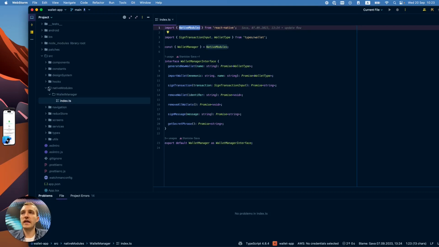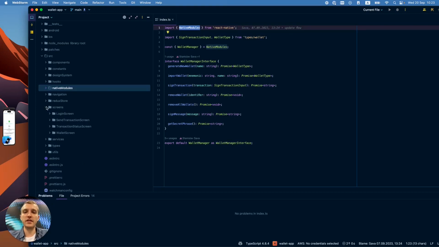Right, so we also added a navigation folder with a navigation library, React Navigation, which you can use to cover all your navigation needs. It's very powerful and it's better to use. And the project also has a screens folder, which has all the screens that can be navigated to. You can expand those as you need.